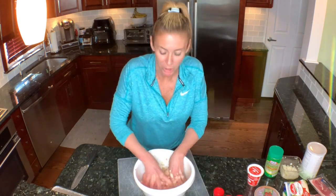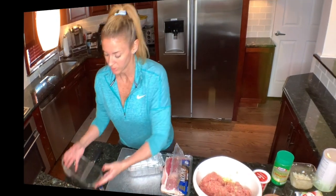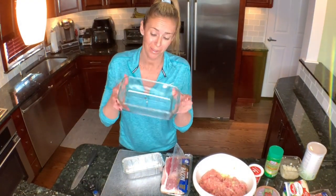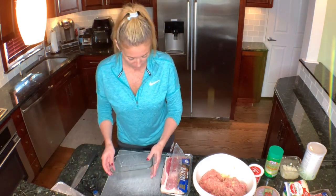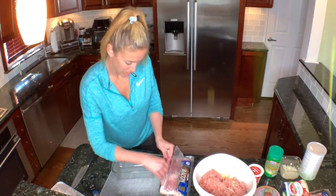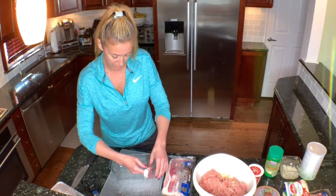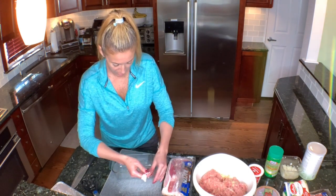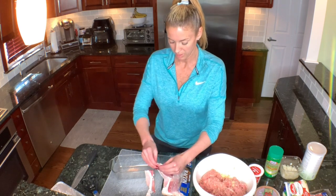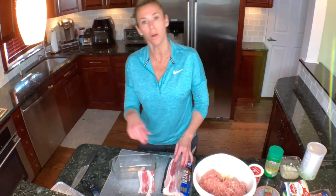Alright, you don't want to mix this too much — it's kind of mixed good. So now we're going to do the bacon. Let me just wash my hands. This was the biggest meatloaf pan I had and it's really not big at all, so I'm going to use a disposable one as well. We're going to take the bacon and put it in halfway — just let it hang off the side — and go all the way around. So halfway across the bottom, let it hang on the side, and go all the way around with the bacon.